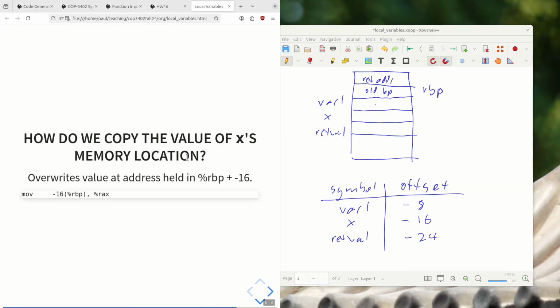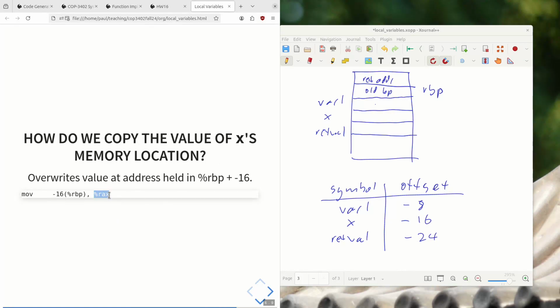So how do we copy the value of x's memory location? We use this exact same addressing mode, but in the source argument. So we look up x's offset, negative 16. We construct this operand, which takes the offset from the base pointer and gets its value from memory.